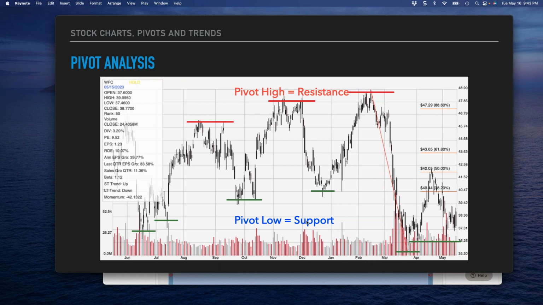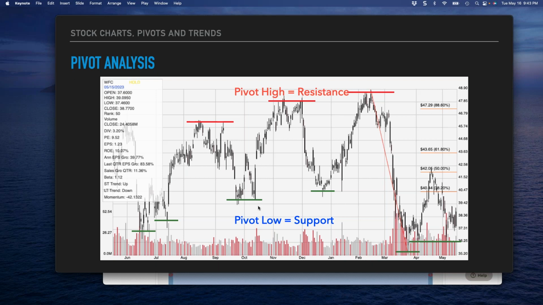So the real question becomes, what do these support and resistance levels, these pivot highs and these pivot lows, mean in terms of what the stock may be doing now? Well, that becomes a really interesting question when you start to try to identify the nearest levels to the stock's current price. What are the historical reversal points in relation to where the stock's current price is?